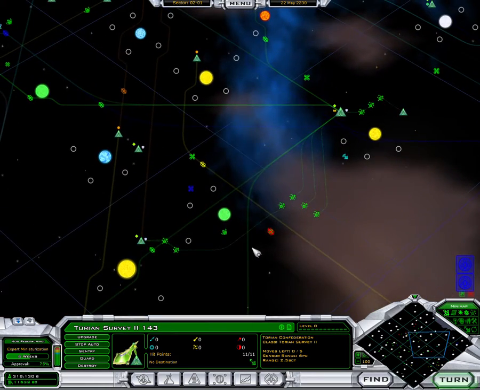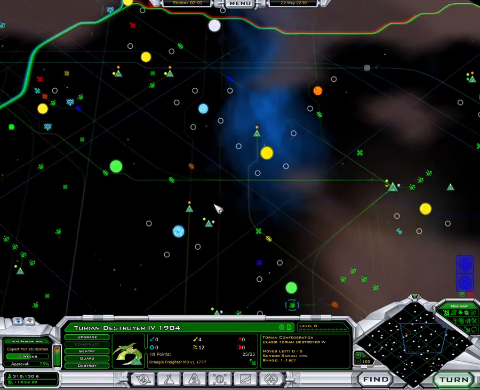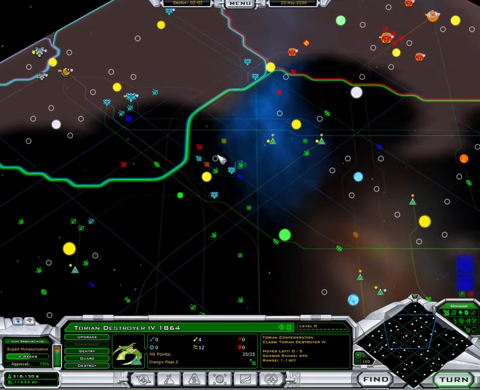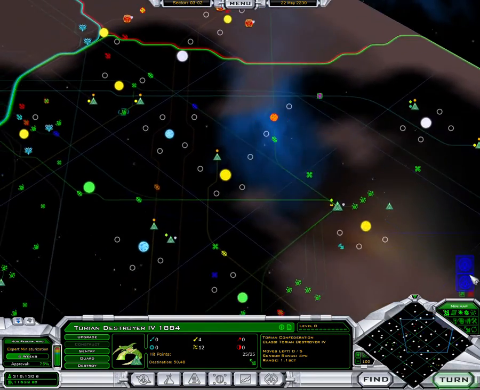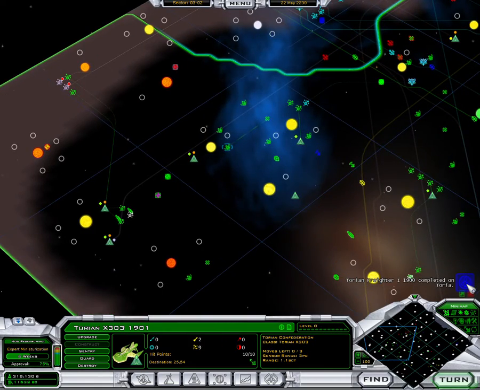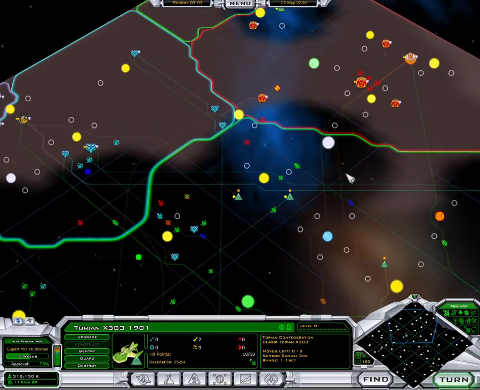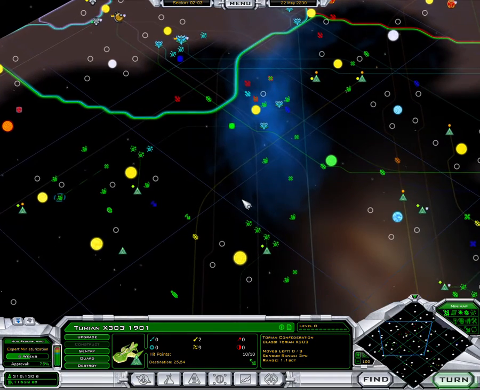I do have a few ships that get launched. Still some red here. I don't know if I can move. Adam moves up here is the issue. I'll send these out this way. Then I'm not launching. It was a pretty successful, I'd say, first turn of war with them.